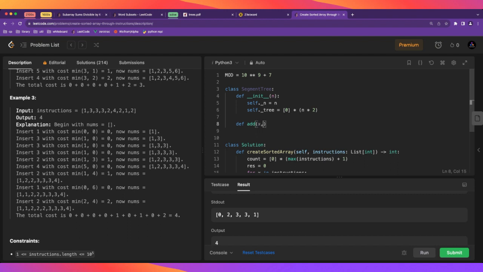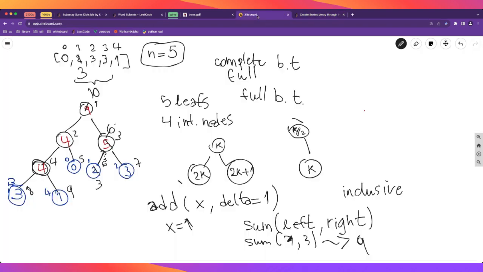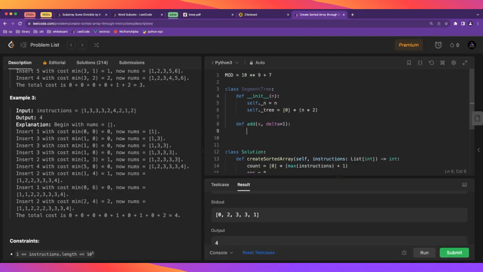It is going to receive x and a delta, which is going to be 1 by default. And let's do this slowly. First, we want to translate x. It's an index in the logical array. We want the corresponding index in the tree field. So for that, we add n.